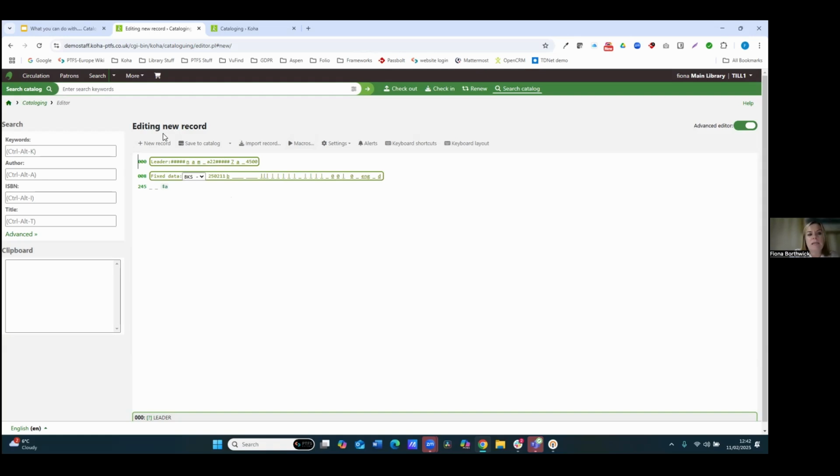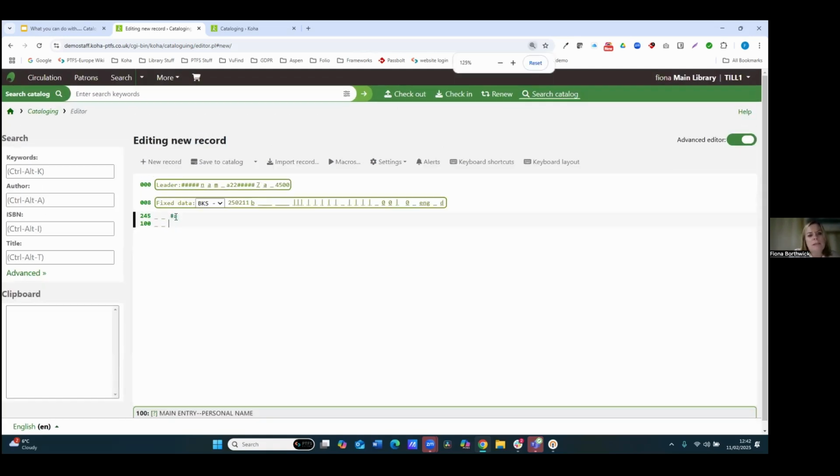So you can see as we come into it, we've got just our leader, our 008 and our 245 here. If I want to add in, let's say, an author field, I just can put in the numerics. So if I just put the 100, and then I can use the same syntax. So this would be for my indicators. And then I need to put my subfield in. Now, if I just make my screen slightly bigger, this is a little delimiter that you need for the subfield, and you might correctly question, well, how do I know what that is?